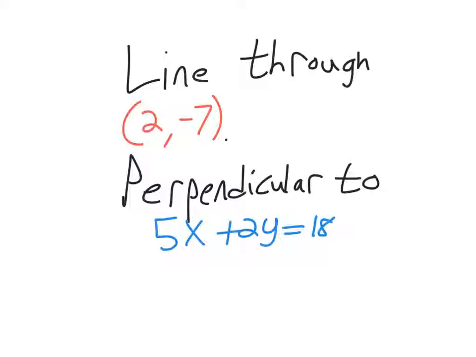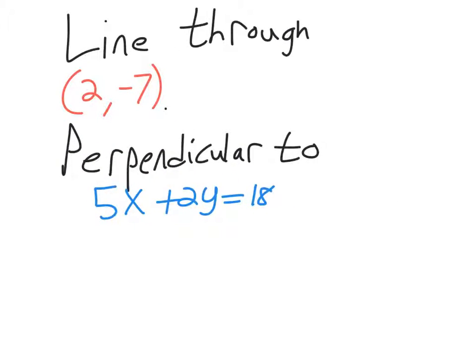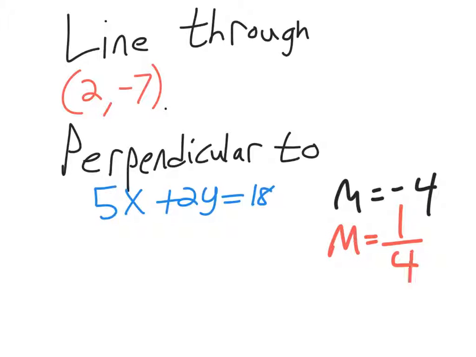So in this problem, you're given a point, and you're given a line in blue, and it needs to be perpendicular to this line. The key fact here is perpendicular, and that means the negative reciprocal. Okay, so let's say you had a slope of -4, that's not going to be the slope of this line. But let's say you had a line that had a slope of -4.